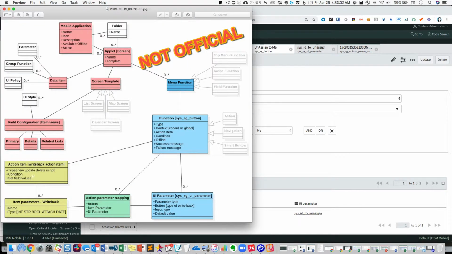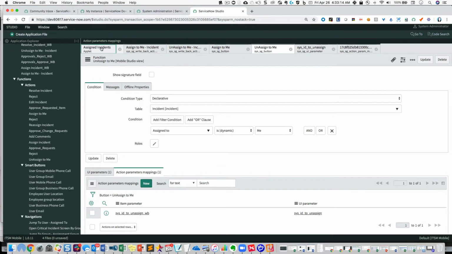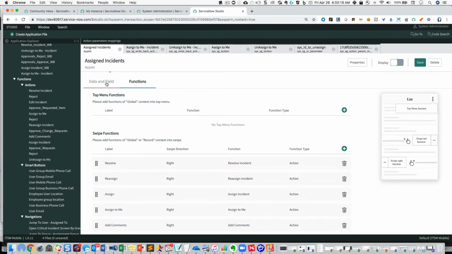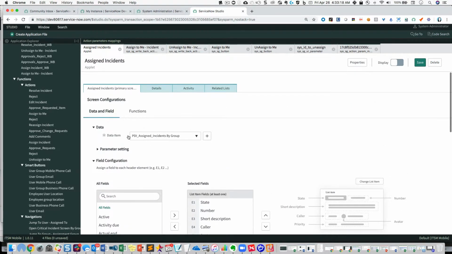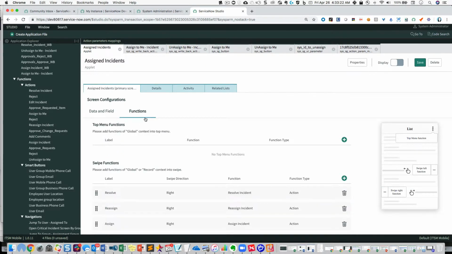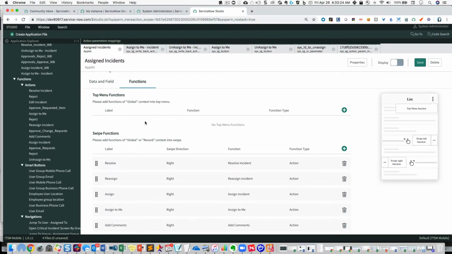So now we've got this side done in yellow, we've got most of this blue done, and the green, but we need to make it visible on our menu function. So that's all the way back onto our applet. By default, you'll see the data and fields on the primary screen, but we can flip over to functions here. Now remember, this is our list of incidents.